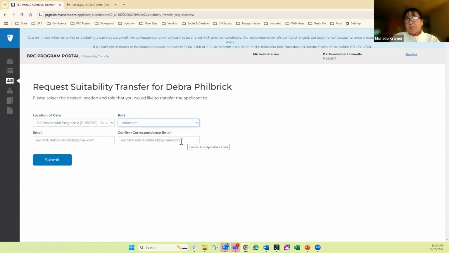So she can't proceed through this process without taking action on that email. So make sure that what you've got here is accurate. What pops up here is what we have in our current system, but on your consent form, you could possibly have a different email. She may have changed her email in the recent months or years since her first suitability. I'm going to go ahead and submit.